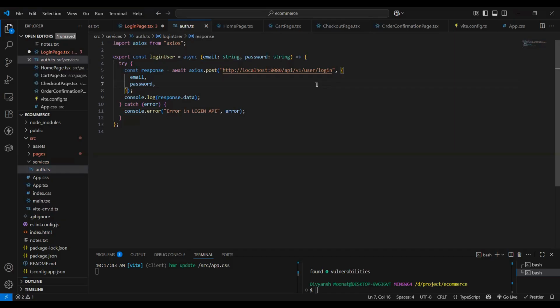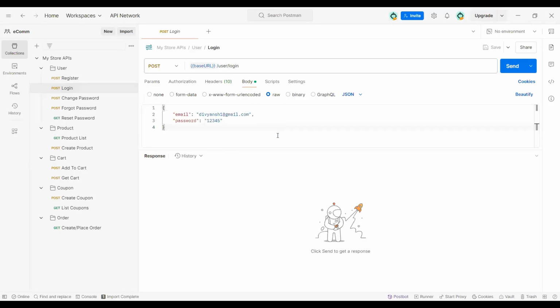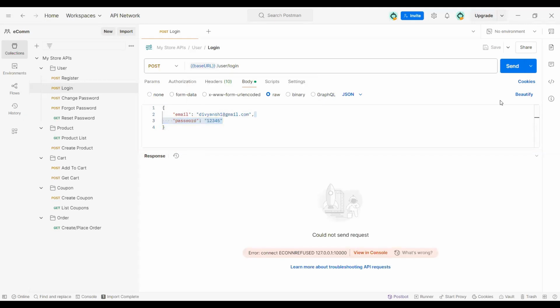Now let's have a look at the actual API call, as to what parameters it gives us when it gives a success response. First, we should test it in Postman. So I'll go here, I'll go to body, and this is the correct username and password that my system accepts. So let's run this, and the base URL is set to localhost. And when I hit the login API, the connection is refused. I think my server is not running. Let me start these.